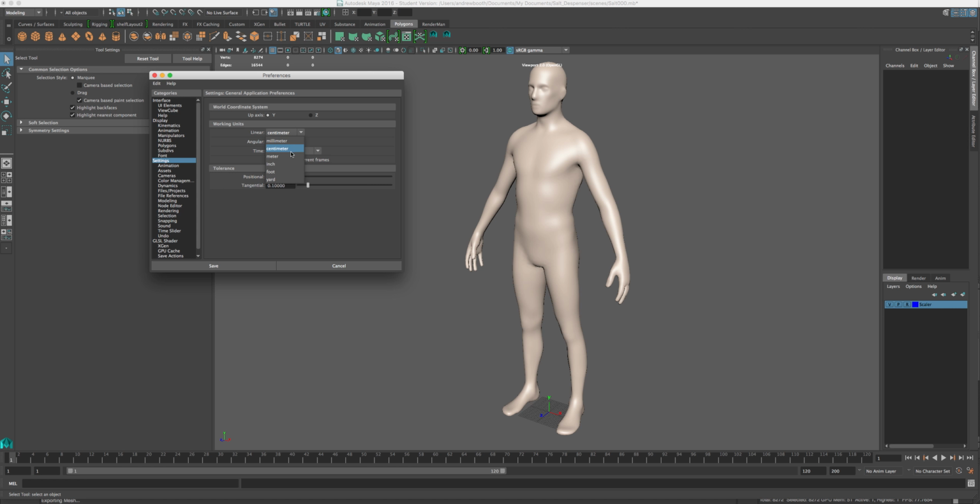I normally work in inches. I'm a person of craft, so I use a lot of inches, especially when I'm doing craft kind of work, so it's ideal for me. Frames per second relates more to animation, so a lot of this you don't need to concern yourself with.